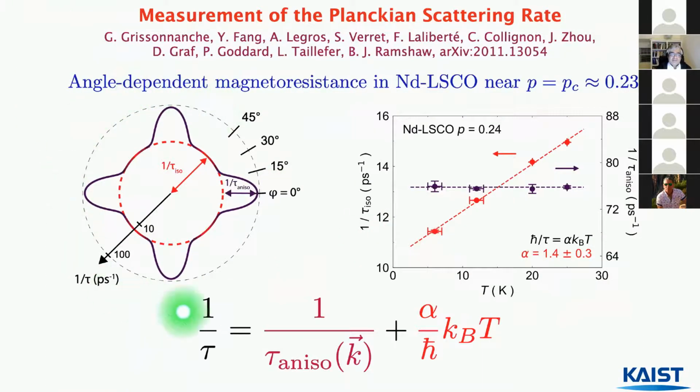Another important property, highlighted most clearly by another experiment by the same authors: from the ADMR, they tried to measure the scattering time of the quasi-particles around different directions. And they found both an anisotropic and an isotropic piece. And the isotropic piece is perfectly linear in temperature, 1 over tau, with a coefficient of order 1 or 1.4. And both of these behaviors are quite universal. All right, so there's some kind of Planckian time dynamics, at least in the isotropic part of the scattering rate.